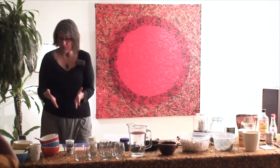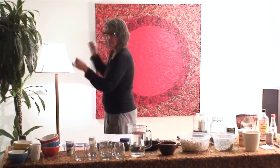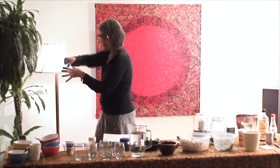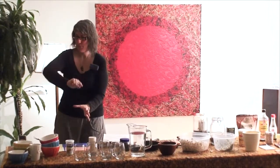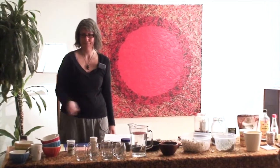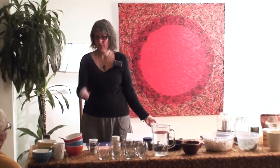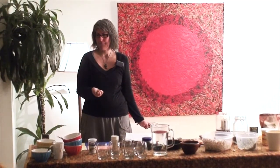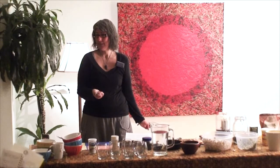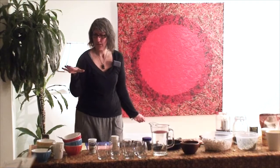Before it's cooked? I mean, before... Yeah, in other words, I've got my pan, and I turn the heat on, and I let it get hot. And I go grab my millet, and I pour it into my cup, and I put it in the hot pan, and then I just kind of swirl it around. I'm basically toasting it. It's so that my grain doesn't end up mush. It's kind of how I do it. I've had mush with millet. Yeah, mush with millet? No bueno. I don't like it. Right.